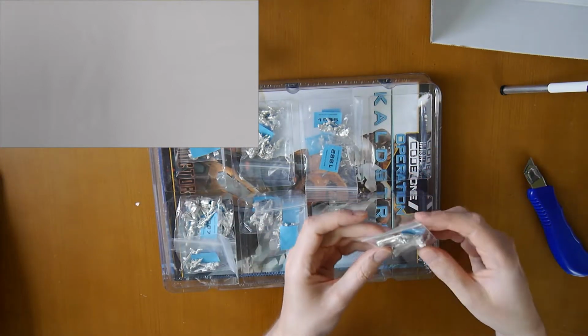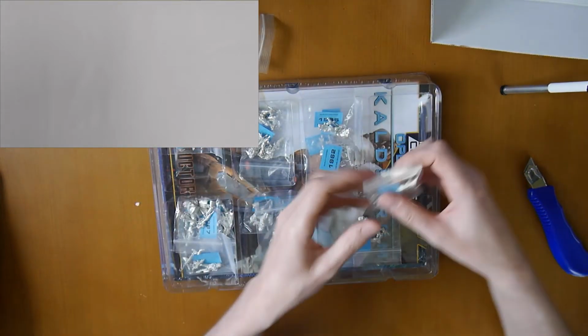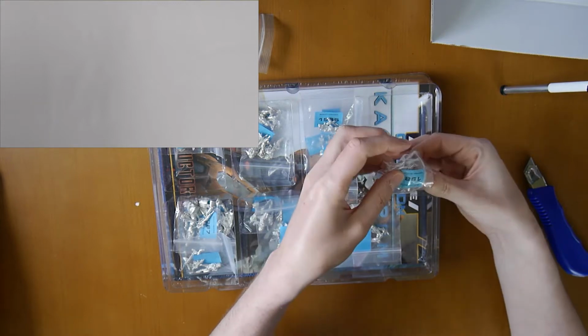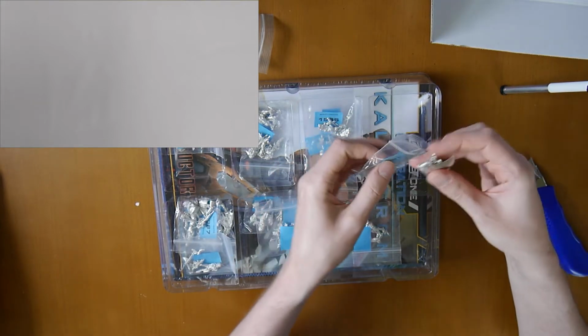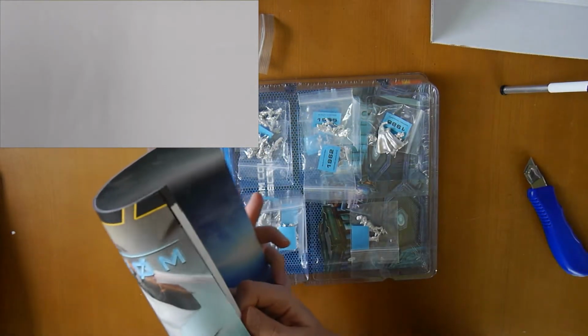Now inside, let's see what we have. A whole bunch of miniatures here. So let's crack open this one. I don't know who this is. I haven't opened this box before. So let's lift this up and slide up the book so we can look at what miniatures are what.